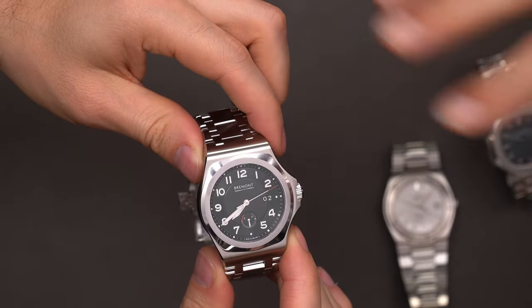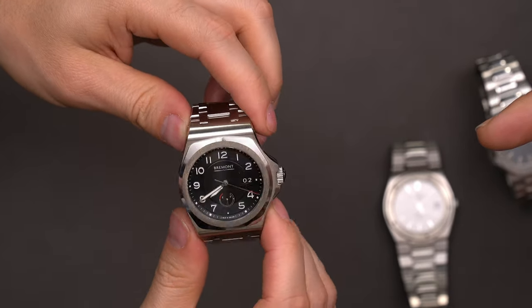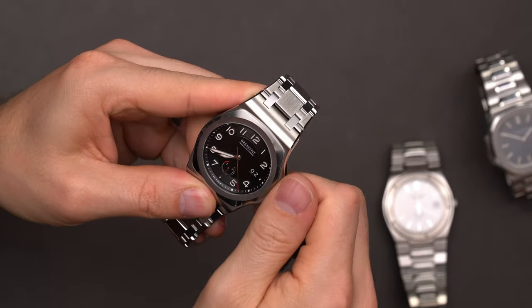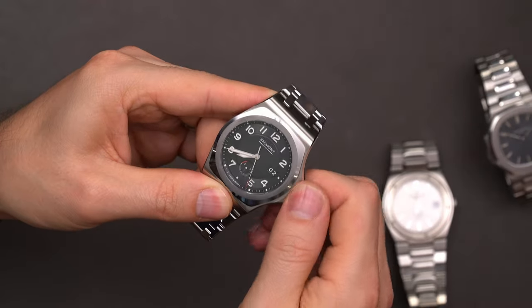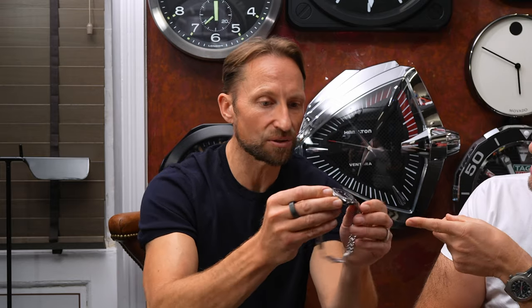Overall the evocation is a mashup - I see the Vacheron Constantin Overseas Dual Time in that colorway with the black and red. But where people who have criticized this watch purely from afar are going to be interested is that, from where I'm sitting, this case design is dramatically different and very much a part of this construction - I find that very compelling. It's complex, and what you've got to realize is when people look at watches from across the room rather than an Instagram picture, you see something quite different.